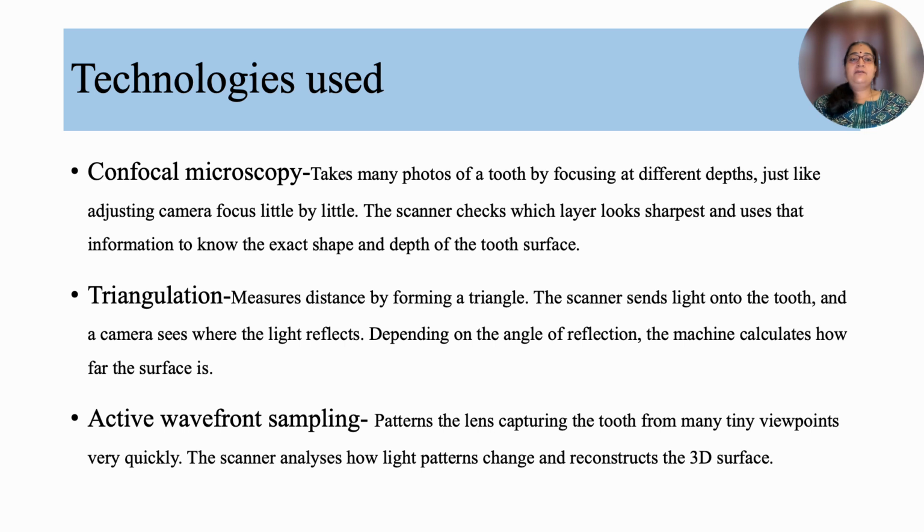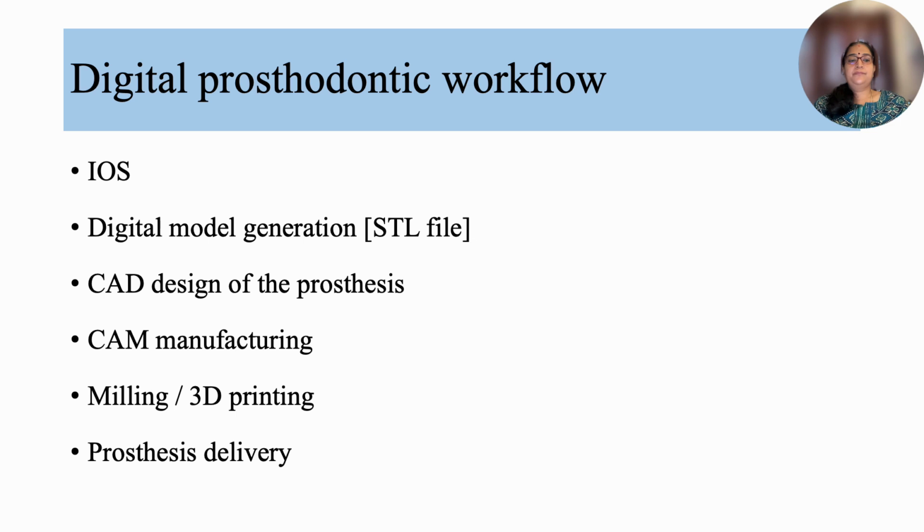Now let's look into the triangulation technology. Here the scanner creates a single triangle between the light source, the tooth, and the camera. Based on how the reflected light changes the angle, the distance of the surface is then calculated. The third technology is active wavefront sampling. This technology captures the tooth from many tiny viewpoints very quickly and combines the data into a three-dimensional image. Amongst the three technologies described in the previous slide, the most commonly employed one in the recently available intraoral scanners is confocal microscopy.